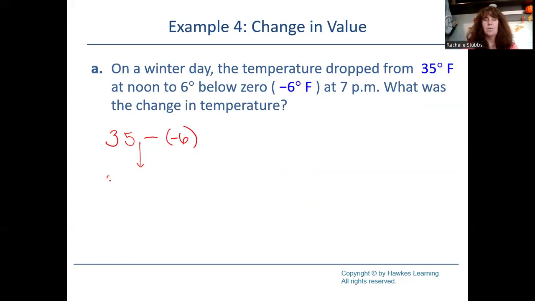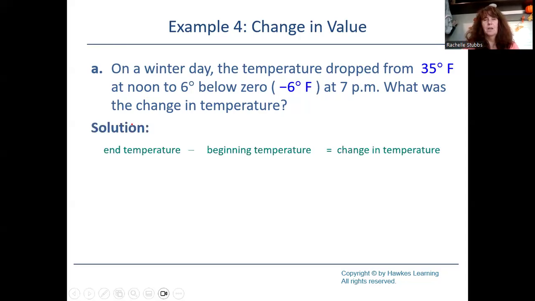So we rewrite this, 35, change this to plus, and this to 6. And we're now going to get, it's 41 degrees. We're going to actually say negative. And actually, I want to do this different, sorry. Erase that from your head. When we're working with a starting point and an ending point, you usually begin at the ending point when you're trying to find change in length or change in temperature. So I'm going to have a negative 6, right? Is where I ended up. I don't want to do that either.